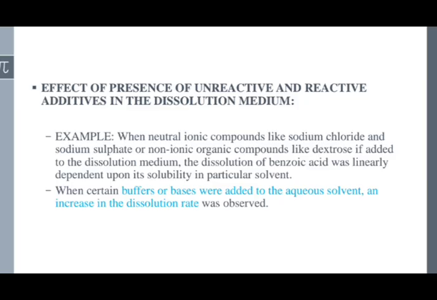Effect of presence of unreactive and reactive additives. Example: when neutral ionic compounds like sodium chloride and sodium sulfate, and non-ionic compounds like dextrose, are added to the dissolution medium, the dissolution of benzoic acid was linearly dependent upon its solubility in the particular solvent. When certain buffers and bases are added to an aqueous solution, it increases the dissolution rate.